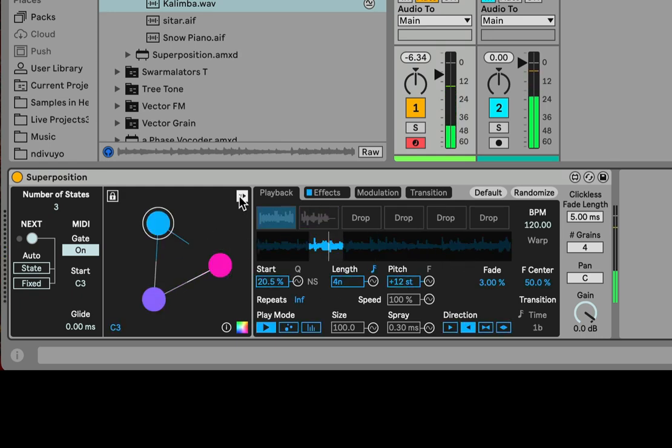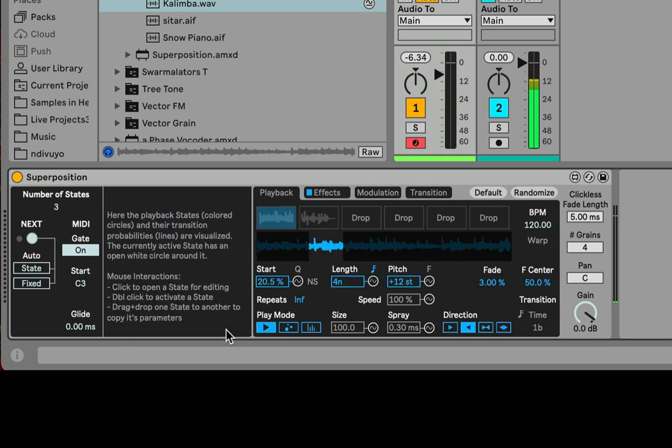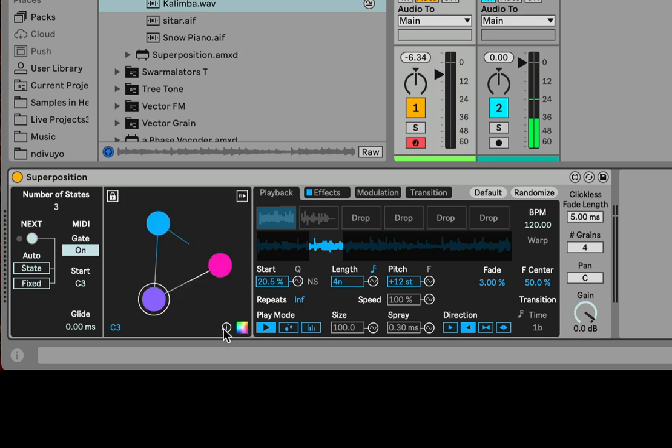If I turn this off, now it won't load the states when they're played back, so that you don't get pulled away if you're just editing one state. So yeah, that's what this is for. This bottom left corner, I already said, is the assigned note of the currently selected state for editing. There's a little info thing here that tells you what I'll describe to you now. This button changes the color scheme randomly, so you just click it till you like it.